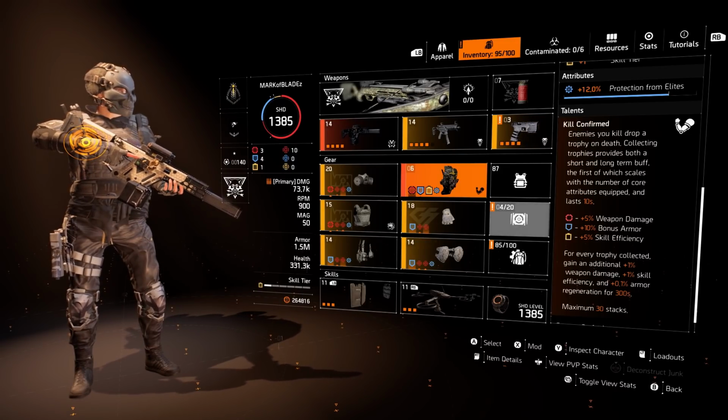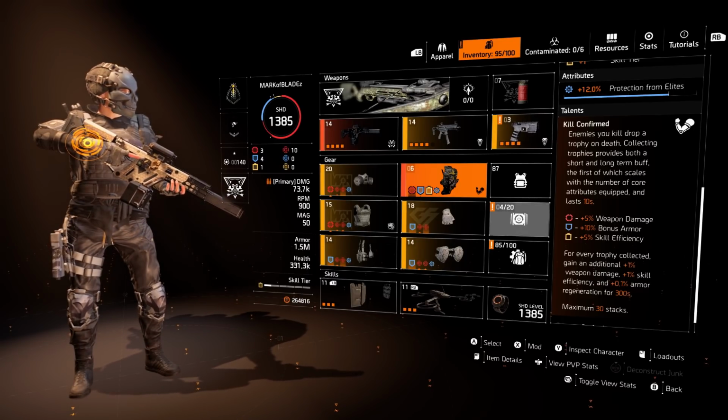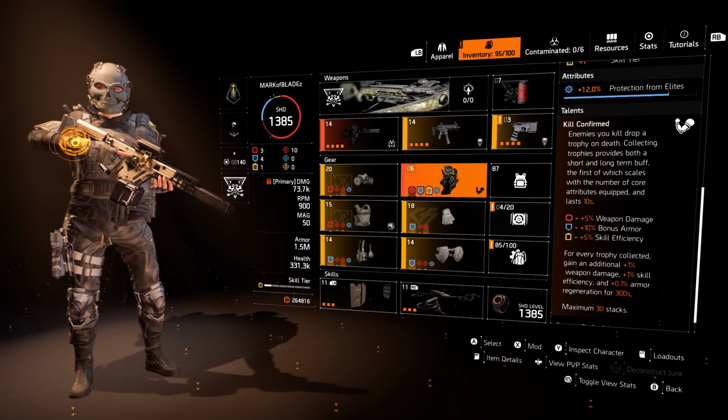For every trophy collected, gain an additional 1% weapon damage, 1% skill efficiency and 0.1% armor regeneration for 300 seconds. So the long term buff offers us 30% weapon damage, 30% skill efficiency and 3% armor regen for 5 minutes.